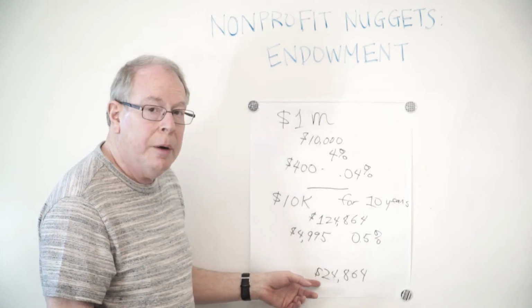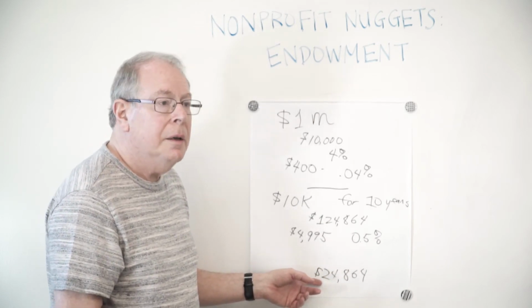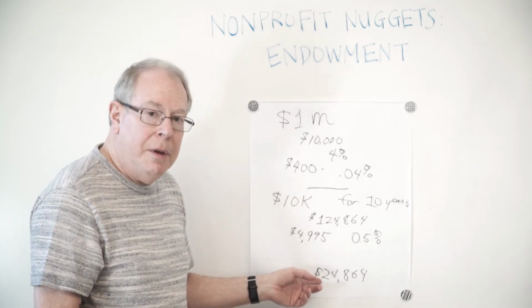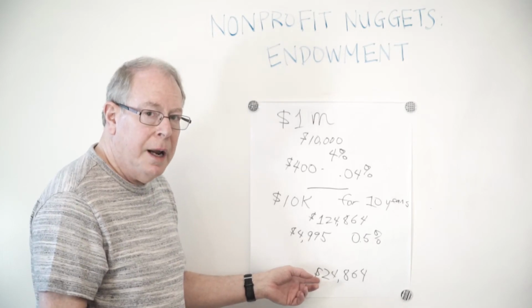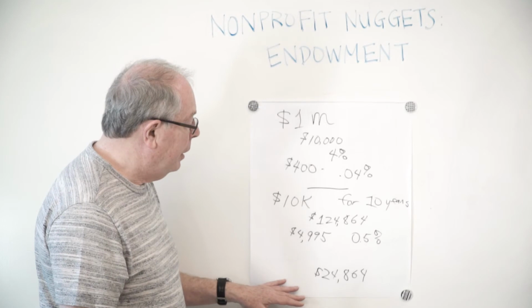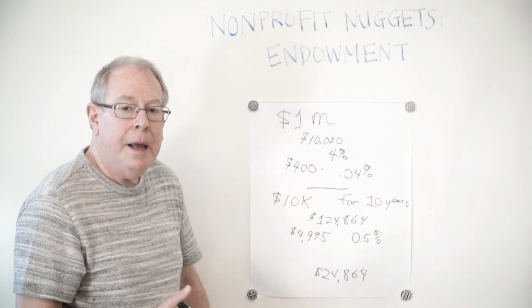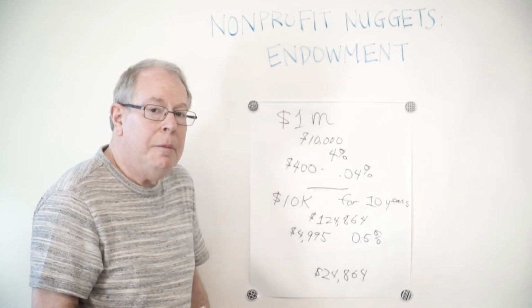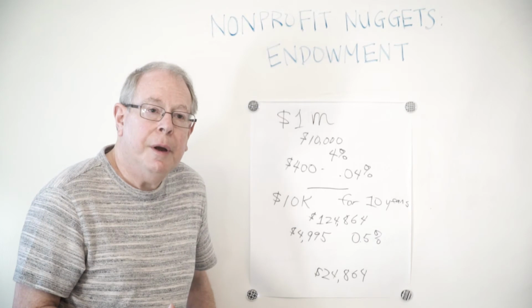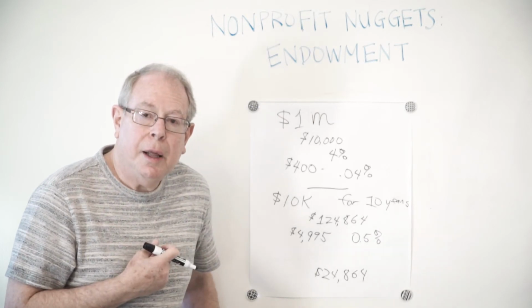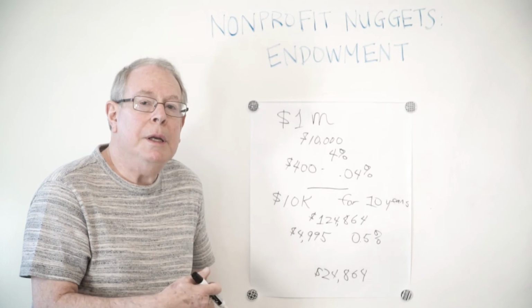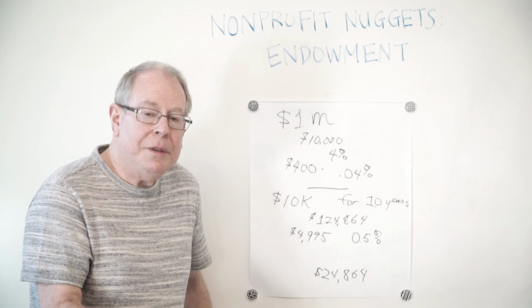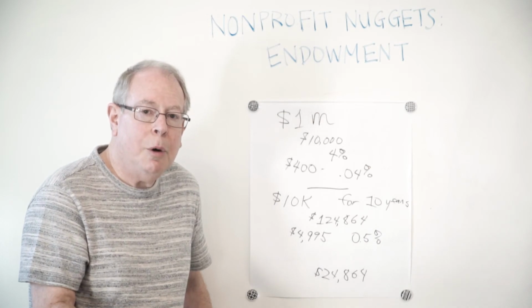So my answer at this point would be to the chairman of this board of directors, you'd be better off just putting the money into a board restricted account or a savings account and not into an official endowment. The exception to this rule is the following. The donor has a right to say how his or her money is used. So if the donor says, I really want my money to be put into an endowment fund, I want a legacy, I want a personal legacy, I want to help this organization beyond my death, usually, and for the rest of the life of the organization, which it may be in perpetuity.